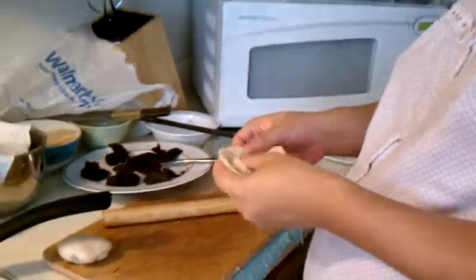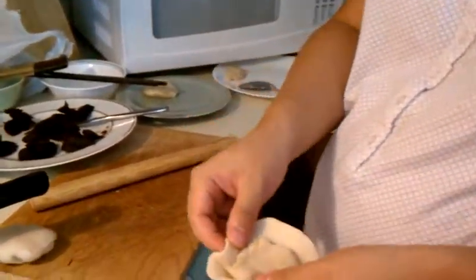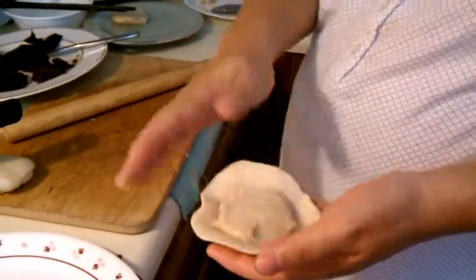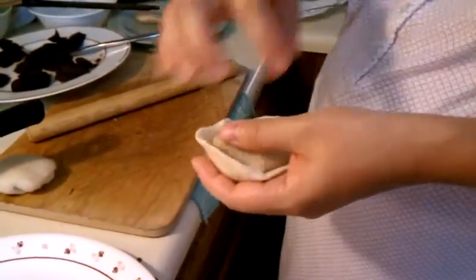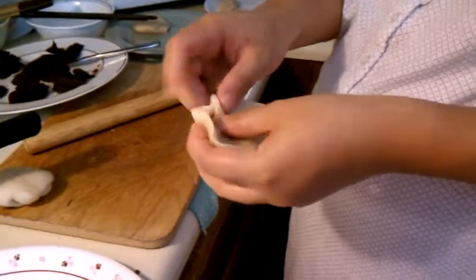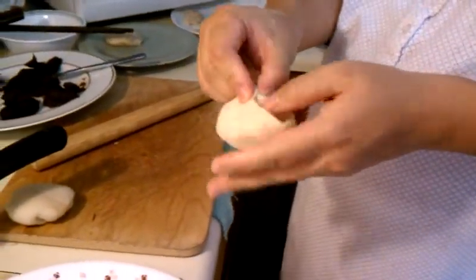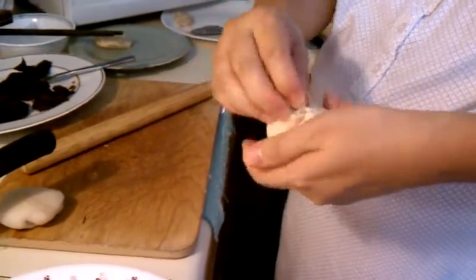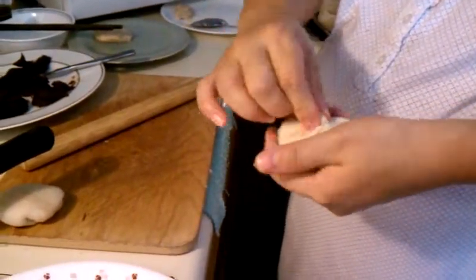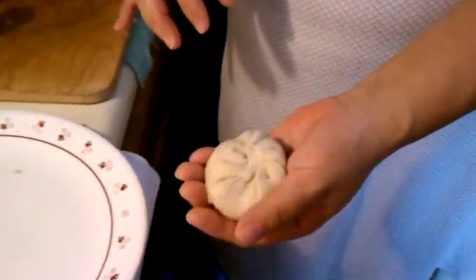And then that's making it another layer. Yeah, and then when you wrap it up, it will be even top and bottom, because the top one you have to fold it. That's why you make it thinner. I see. Gotcha.